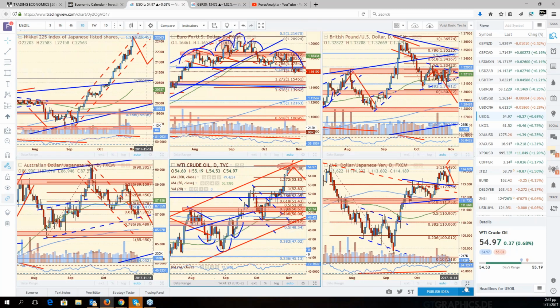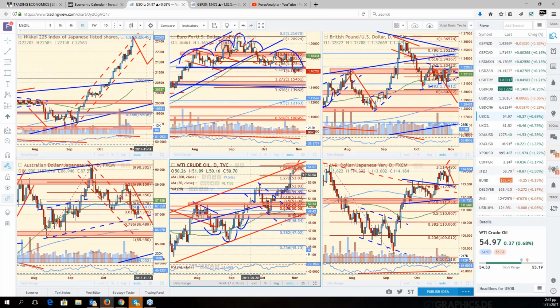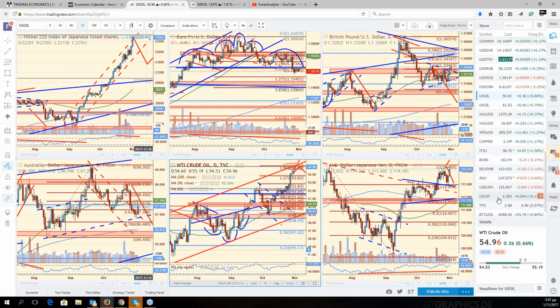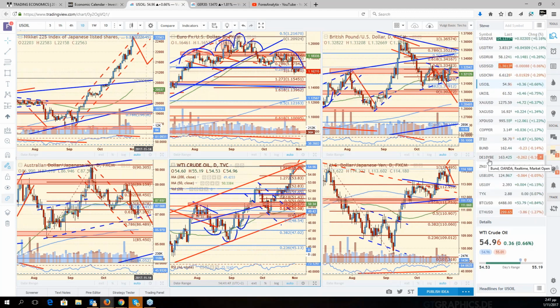So crude has now finally reached this area, and for me it's very interesting. I'm going to be very, very closely monitoring it. If I see some kind of a rejection from here, I might even take a short-term stab at it. But I'm still a believer that crude remains bullish. So any pullback, I'm not going to treat like a major reversal, just a corrective move from that confluence of resistances.